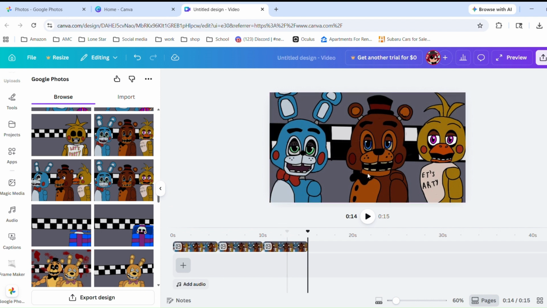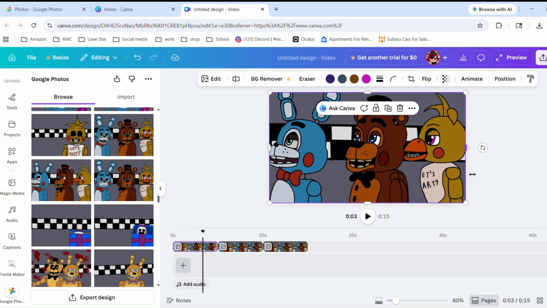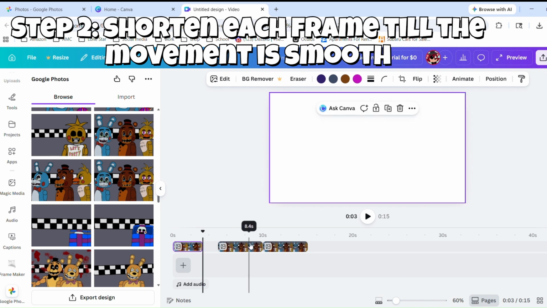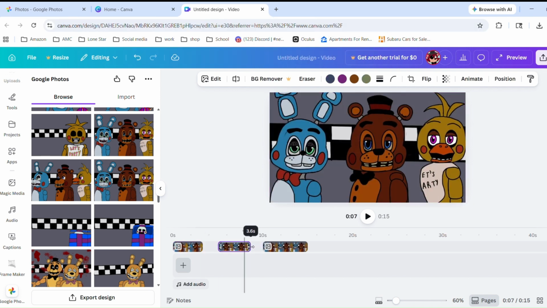Now, we don't want this to be 15 seconds, right? You want it to be nice and fluent, because an animation is, well, fluent, not fluid. It's a fluent animation, you know? So just so this is nice and fluent, you gotta go and make the cuts. You gotta make each frame shorter in order to make quick movements. So we're just gonna turn everything down to about 3.3.